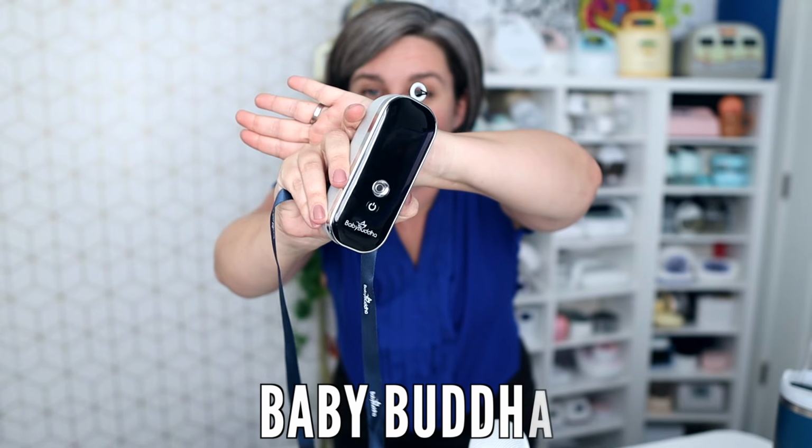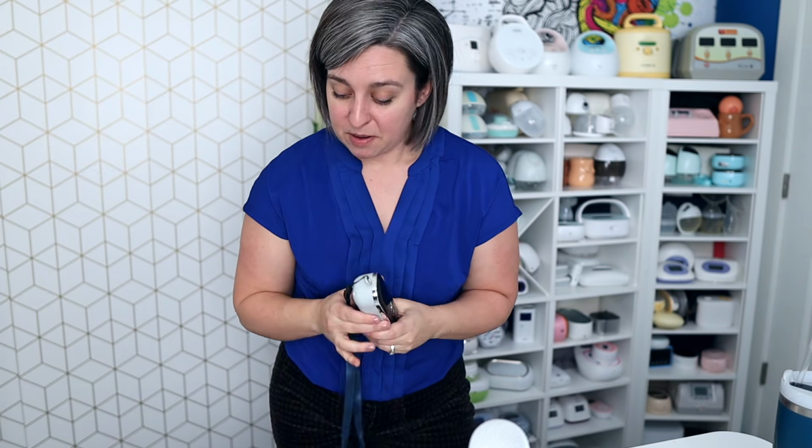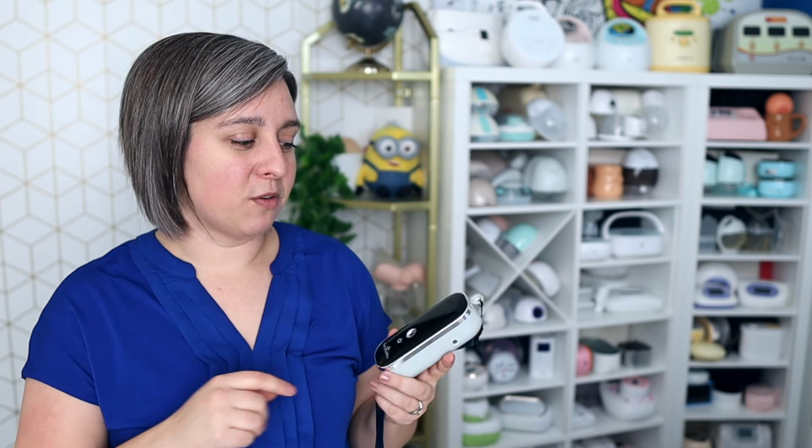Obviously, we can't talk about suction without talking about the Baby Buddha, okay? I've got another one with the new trackpad on the way, but this one has a roller ball, a little bit older style. But this pump is known for strong suction, right? And they just made an update on the 2.0 version of this pump. Now it also has an option for a more traditional stimulation mode and not the one that goes 10 sucks and then a crazy suck. But this pump is known for having really strong suction. It's also known for lasting a really long time. So while it is really tiny and really portable, it has to make the suction list, right?